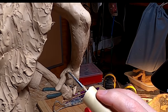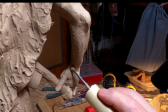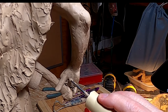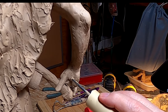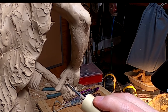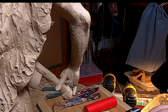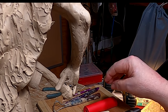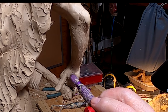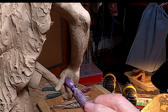I got a lot more detailing to do on this hand, but I'll have to do that at another time, because quite honestly, I'm not going to be able to do it today. And I'll be here tomorrow. But on Wednesday, we're going to the foundry in Livingston to take this clay to the foundry to get a bid on, along with the Pioneer Girl.